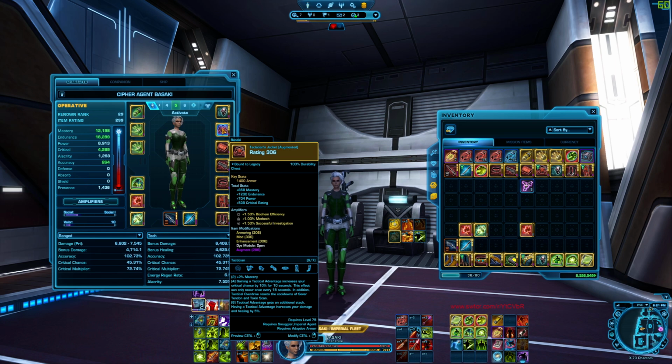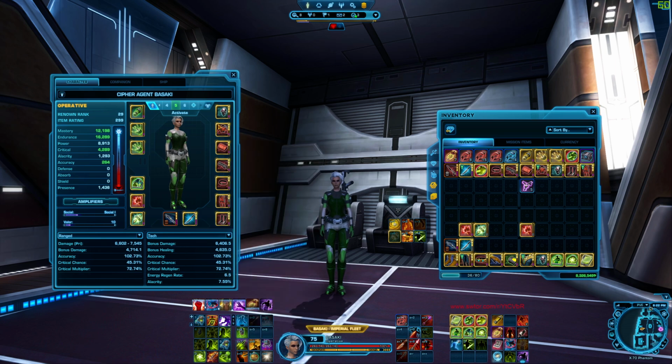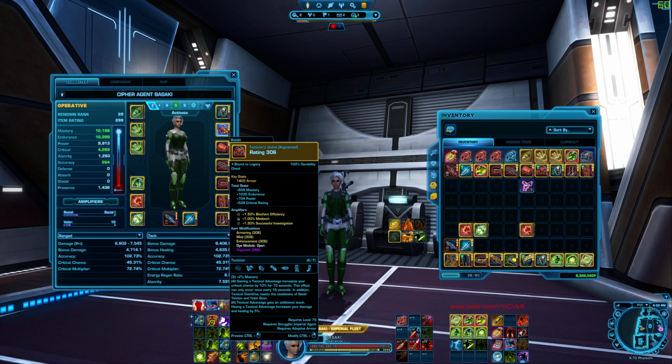Now that means that every time you get a tactical advantage, every 18 seconds you will have that crit chance. Apparently you will be able to have that crit chance up fairly frequently, because you're going to be able to create tactical advantages fairly quickly with this set. Okay, so that's the 4-set bonus.